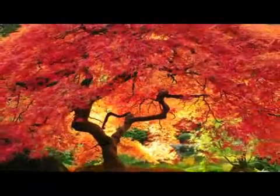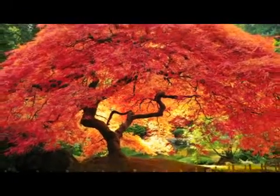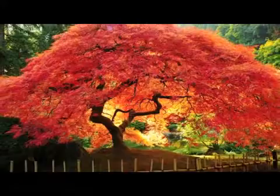There are so many different types of maples, and my favorites are the Japanese maples that have gorgeous red foliage in the fall. It's very important that you prune your maples even when they're young, because by following a few pruning rules, you will find that they'll grow very even and be very beautiful and do really well for many years. So let's go over some of the rules.